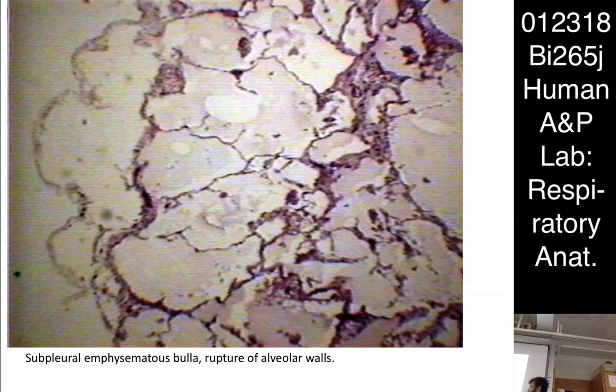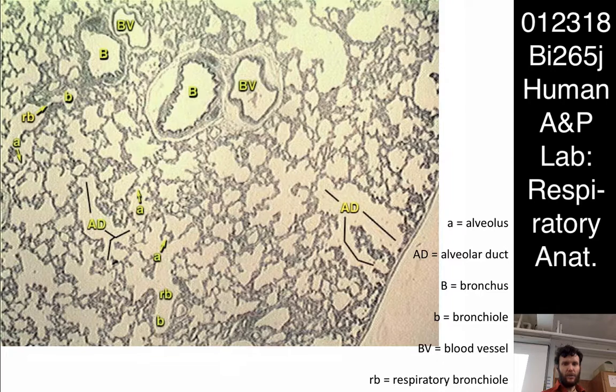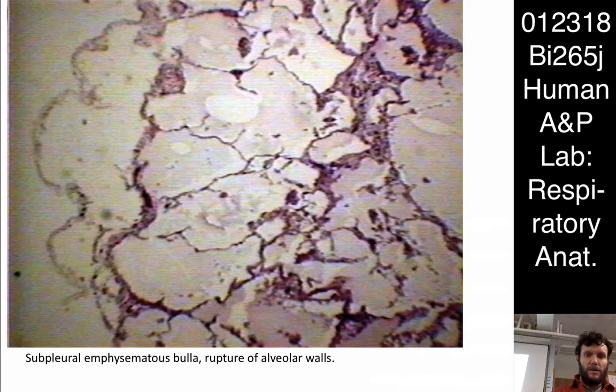You can see here, how would you compare, just qualitatively, how would you compare this with all the nice alveolar integrity, all those walls in shape, to this. I mean, the alveoli are kind of non-existent any longer. There's been a significant amount of tissue damage and rupture of walls left and right.